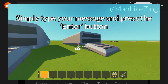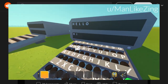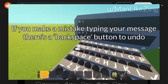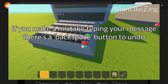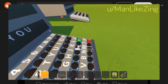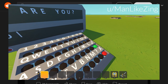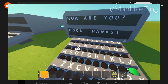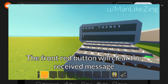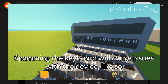Hello. Press the enter button. Hello. Hi. Yeah, second person's a lazy typer. If you made a mistake, you can press the backspace or undo button. Well, of course you can. So that's actually crazy. It looks like it's going through every letter, letter by letter, scanning what the message actually is to send it in a single wireless signal. So it receives letter by letter. That's pretty cool. Spamming the keyboard will cause issues with the device.